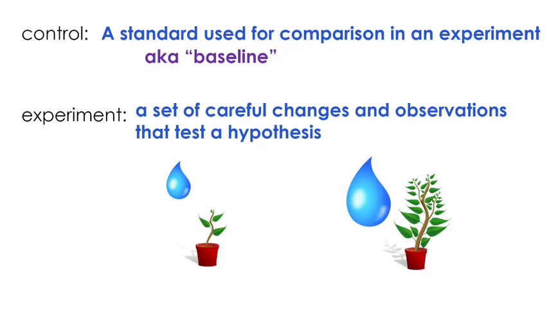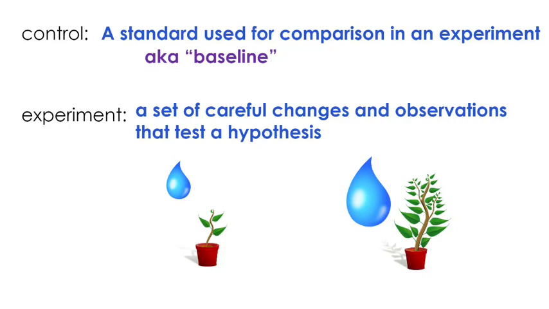So what we need isn't just to take one plant and make a change to it. We need to have at least 2 plants, if not more, to make a better experiment. We need to keep watering that little plant that we've been starting with the same amount. And then we need another plant. And honestly, if we know we're doing this experiment from the get-go, we should start with 2 identical plants and have them in identical soil, in identical pots, on the same windowsill, getting the same amount of light. Everything should be the same about them, and that way we only make one very careful change and water one of those plants more than the other.